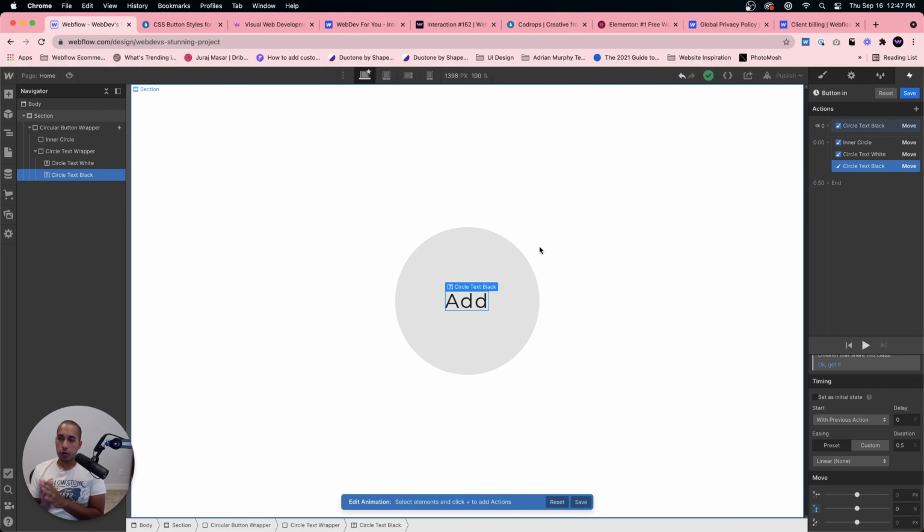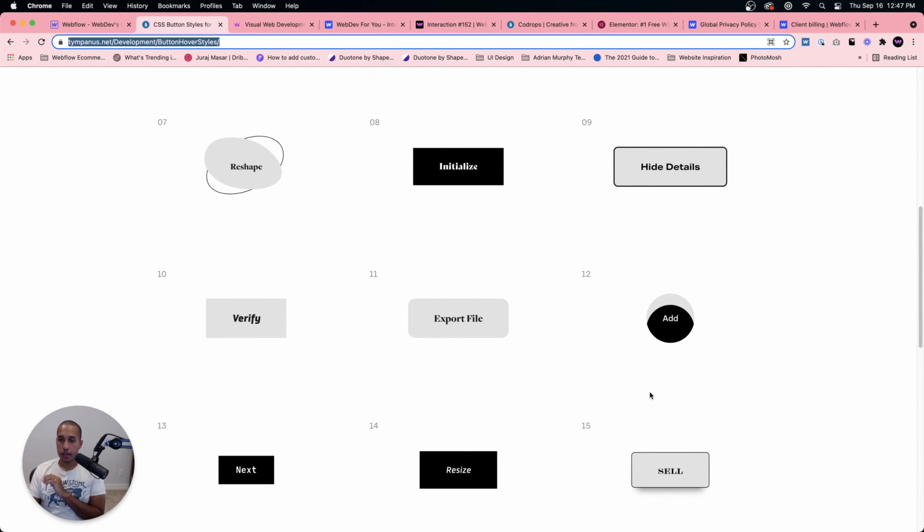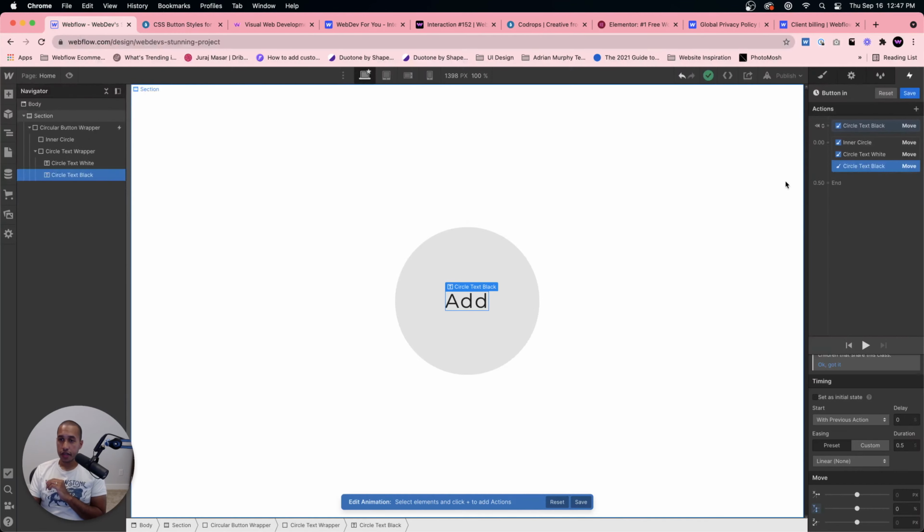Perfect. So now what we want to do, and this is where it gets a little bit tricky, because if you notice on this animation, the text always animates from the bottom. So for the white text that went up negative 100%, we want to immediately bring it back down to 100%. So it went to negative 100, so we want to bring it down to 100% with no duration.